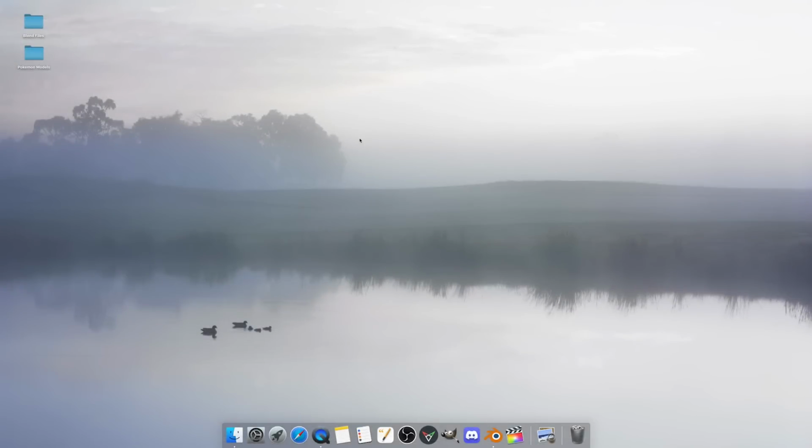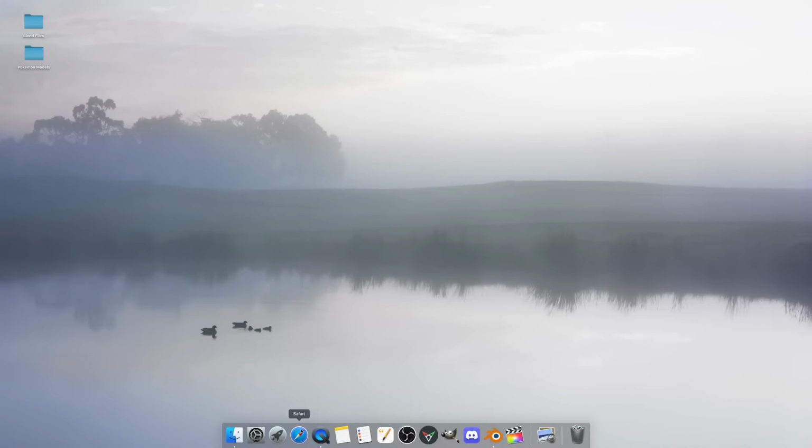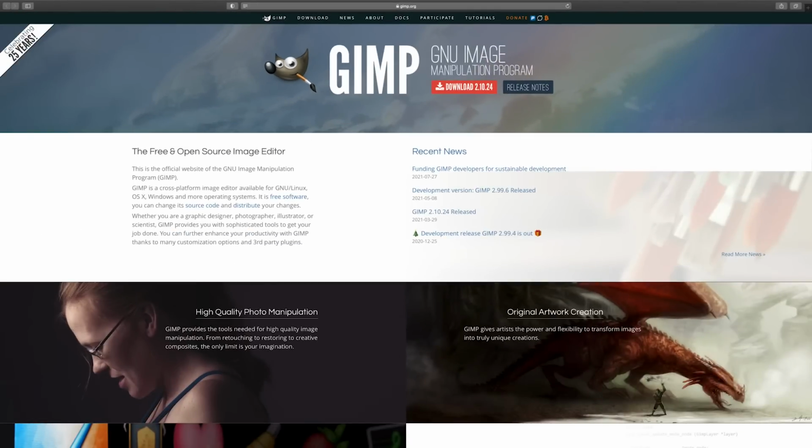For this section, you can basically use any image editor you want, such as Photoshop, but I will be using GIMP for this tutorial, as GIMP is a free software just like Blender is, and will probably be more accessible to the majority of you. To download GIMP, go to your search engine and type in gimp.org. I'll put a link to their site in the description as well.